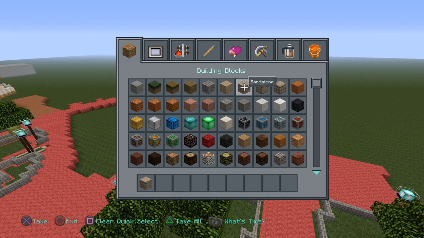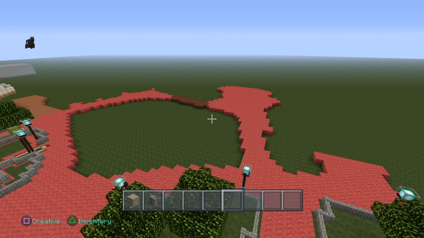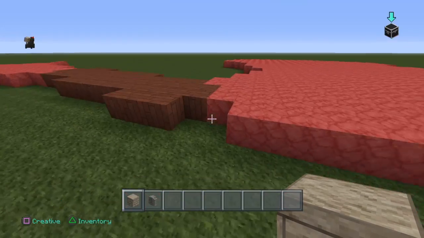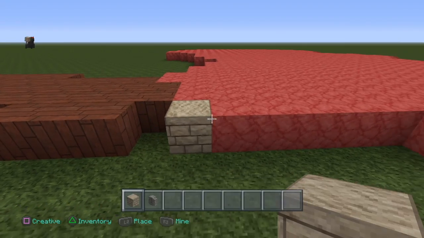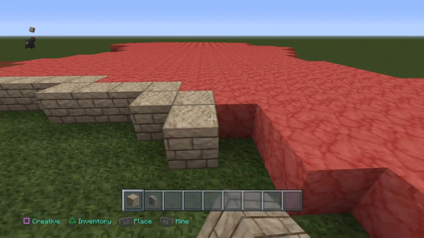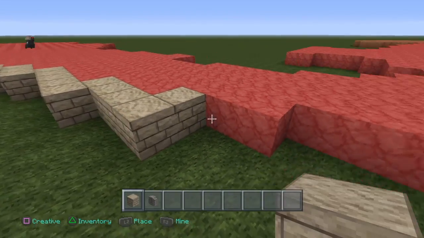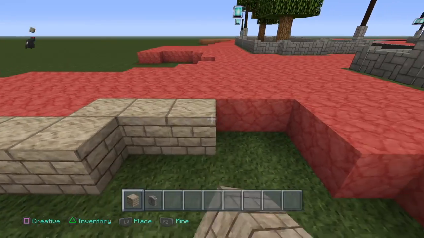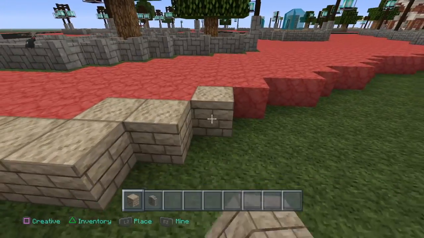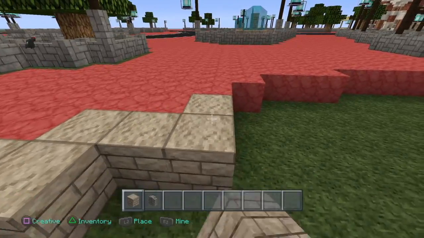So right now let's grab some sandstone and some cobblestone wall, and basically we're gonna go around the edges of everything except for, you know, the bridges. So I'm gonna start here, and basically don't forget your corners. I know we normally don't do corners, but here we're going to do corners. So basically just go around the edges of everything on the outside. Okay, and I'll show you some places where we don't really want the edges. Okay, but here we will want the edges.